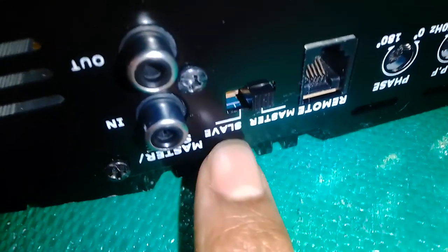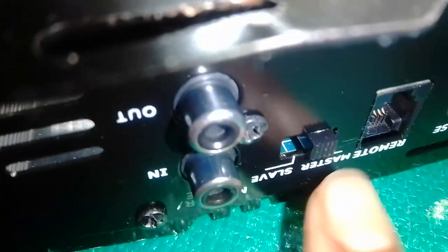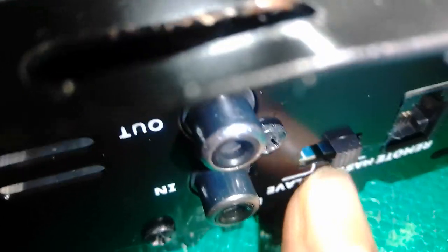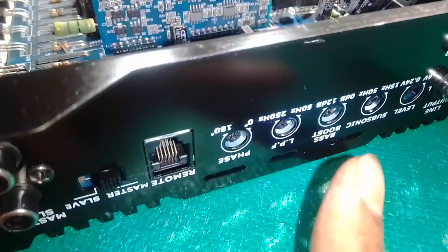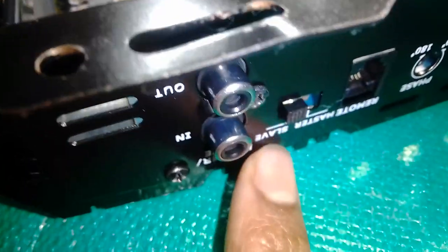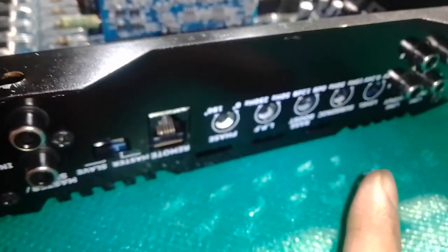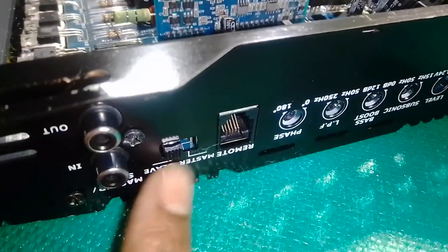So if you press on master, I got a master. Master allows you to play only bass hertz on your subwoofer. So let me say again: when you press the switch into master, you only produce bass. That controls your input levels, subsonic, bass boost, low pass filter, and your phase 180 degrees on master. Coming to the slave switch, whatever input you select, none of these controls would work on the slave.